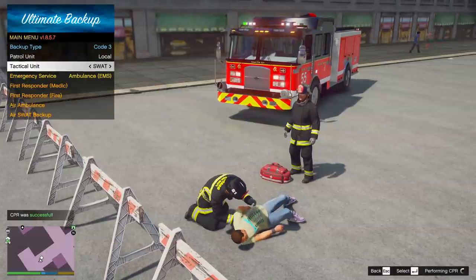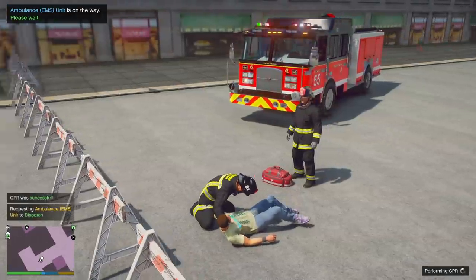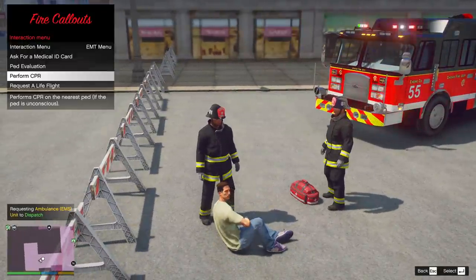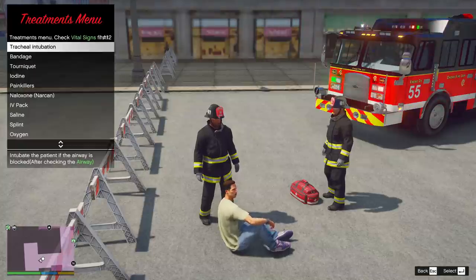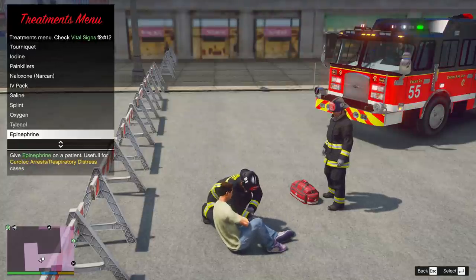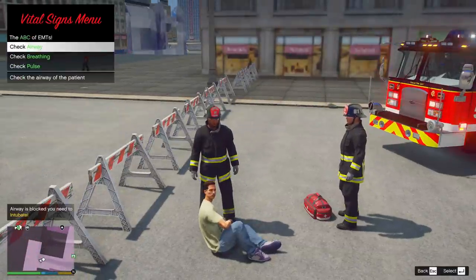All right, dispatch, requesting an ambulance. CPR was successful. We're going to need to transport him to the hospital. Okay, so we got him with that. Let's continue treating him now. So we are going to treat him with the epinephrine. Okay, perfect. And let's do a vital assessment.